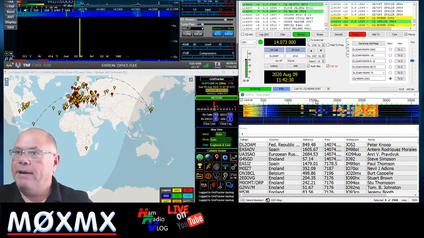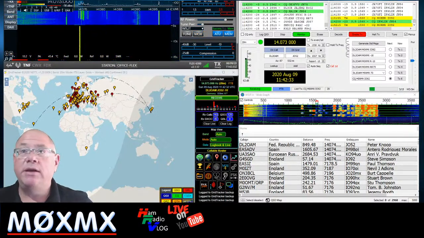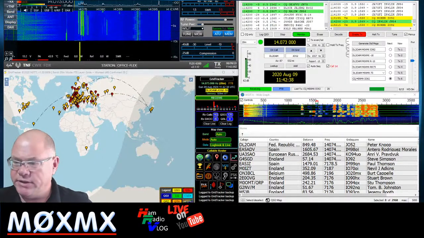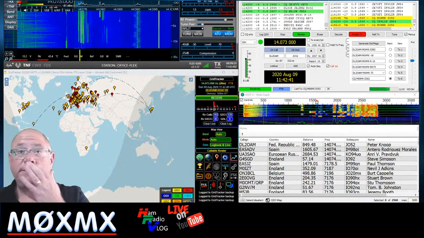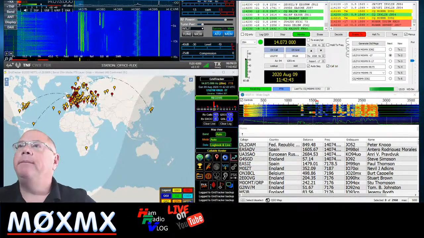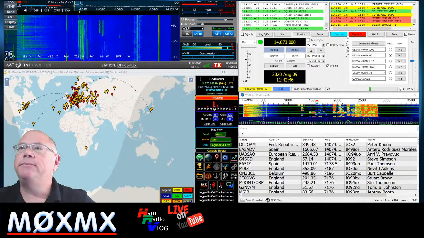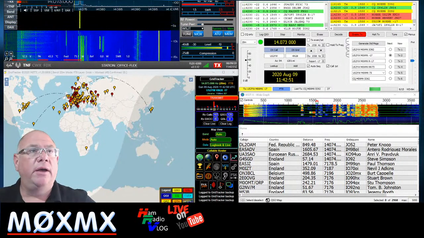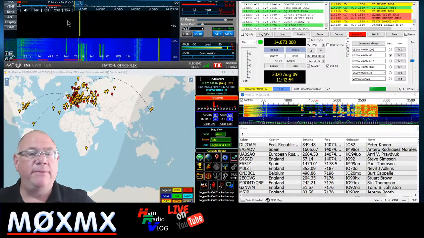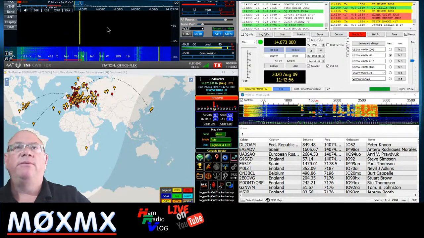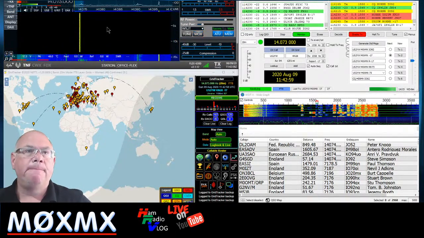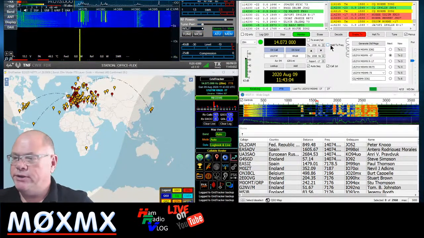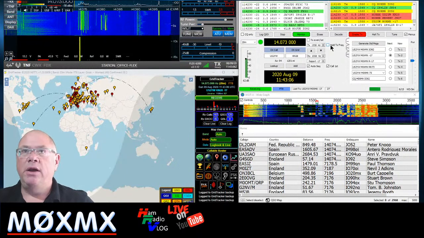Right, so I just thought I'd play a little bit of 20 meters FT8 today. Today's Sunday, it's the start of August, and here we are using the Flex 6300, and this software in the top left-hand corner is the Flex software. This is called SmartSDR. The software to the right of that is WSJT-X, which is not specific to the Flex.